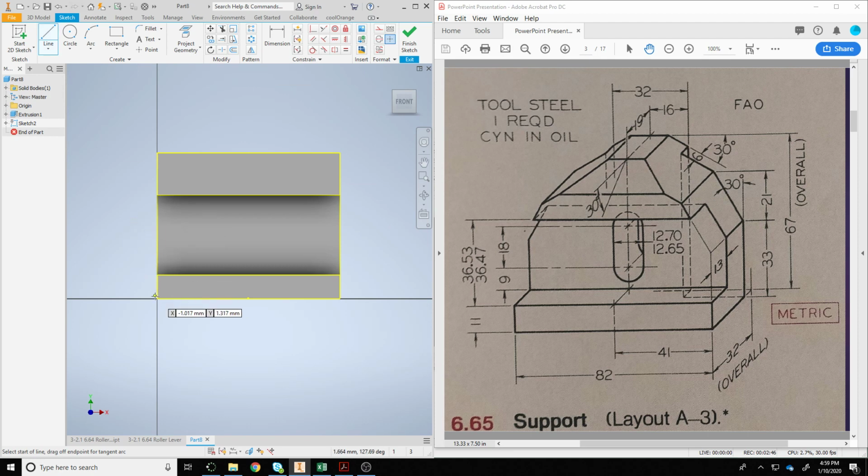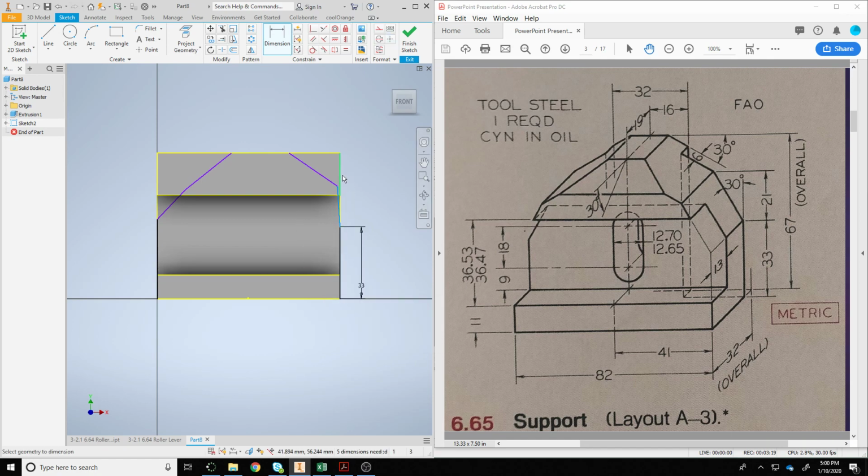So we're going to draw a line straight up, over, and then more over. So up, over, over. Okay. What I'm going to do is make these lines equal with each other, so that way I know what they are. Okay. So this first line that I made, that one's going to be 33.